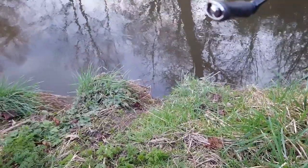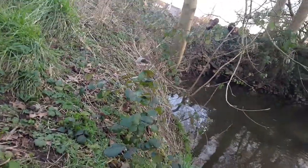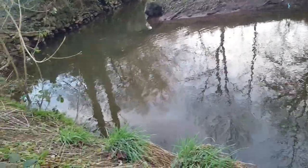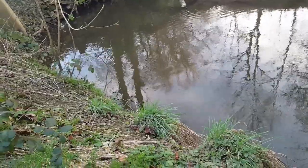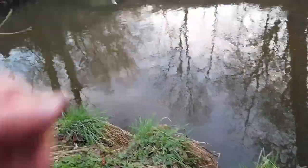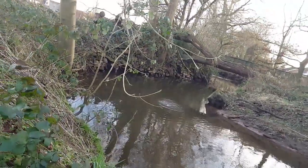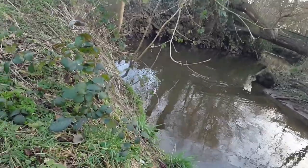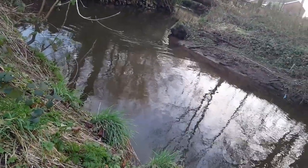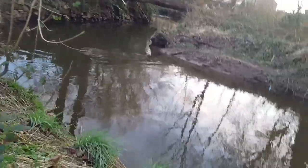I've just hooked into a nice trout. Try and get the landing net. He gave me a good run on it. Nice size trout it is. This gentleman just told me where to come, so I've had a trot down here. Lovely trout. He's got to be a couple of pounds. This is going to be a nightmare getting him out of here.